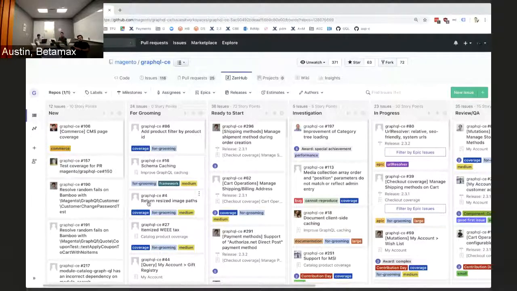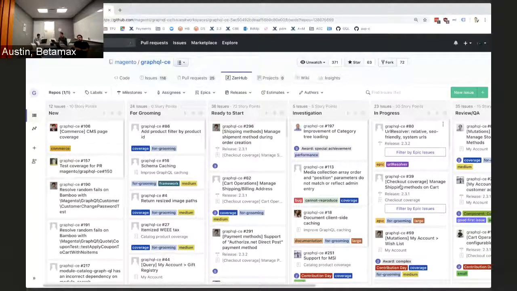As a general rule of thumb, they're more complex and probably more involved than just trivial tasks. So you'll see medium and large issues in this column. And then once they're groomed, they're moved to ready to start, or some issues are ready to start right away because they're simpler and it's easier to understand what needs to be done. We've got a column for investigation here. When somebody takes something into work, we move it here if they need a little bit more time to either perform a spike or do some sort of technical investigating.